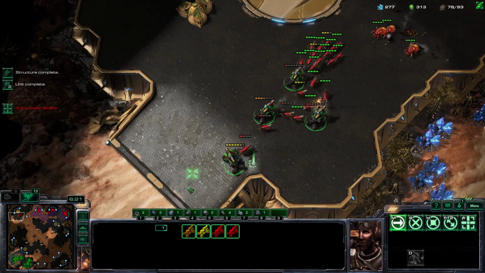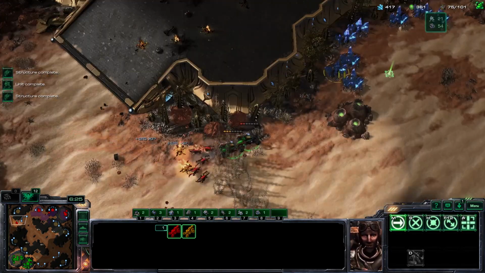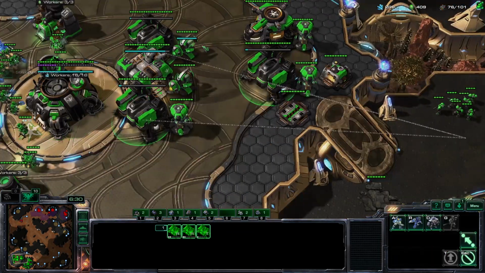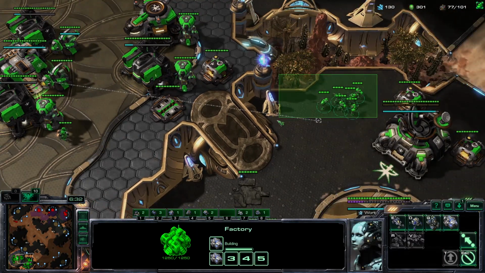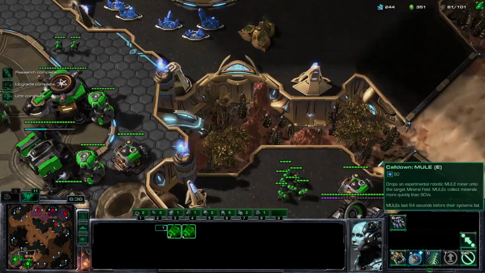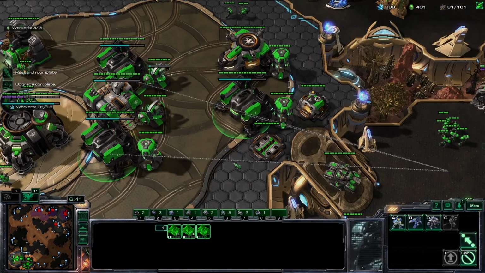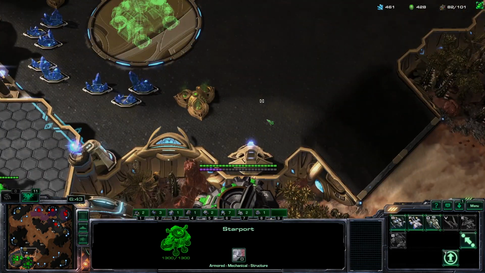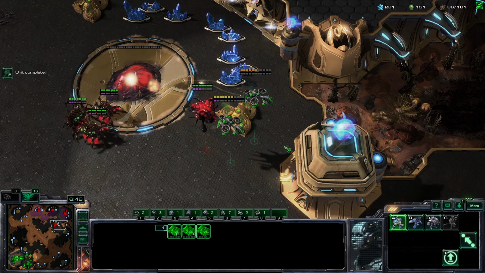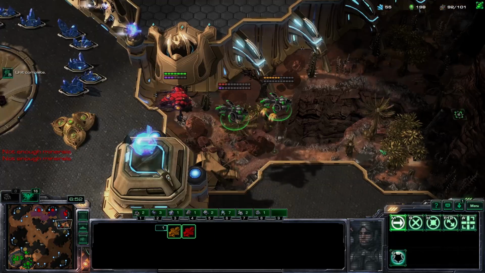Yeah, this would have been way nicer if we had 8 Hellion right here. Those were some nice shots at the end. But if we had the 8 Hellion, we would have been able to kill those. That would have been really hard for him to take a new base. Might be able to get that. Nice. Very nice. Not enough minerals.